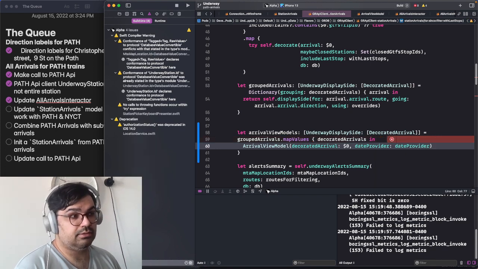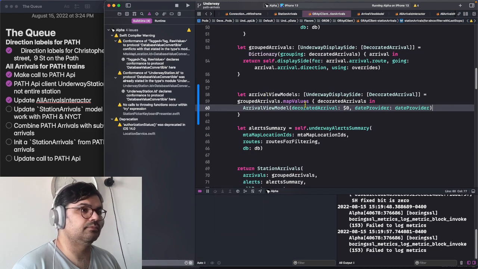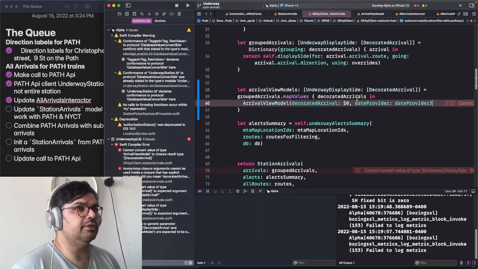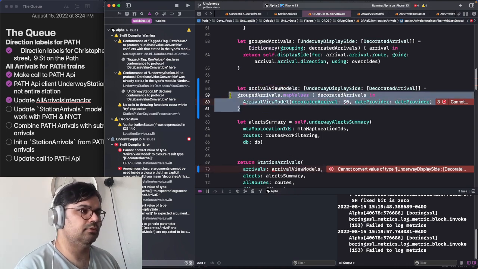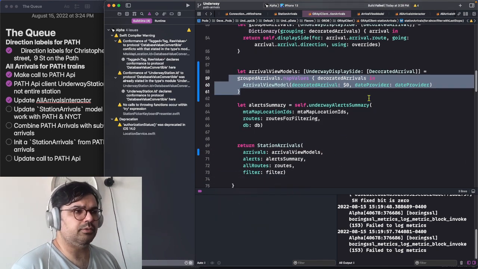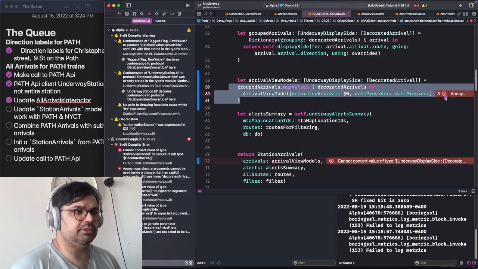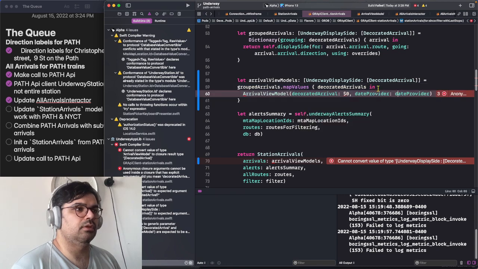Something like that. And where's the failure? Perfect. Build failed. Where's the error? I saw a lot of stuff just disappear. Oh, and then I need to map through here as well.